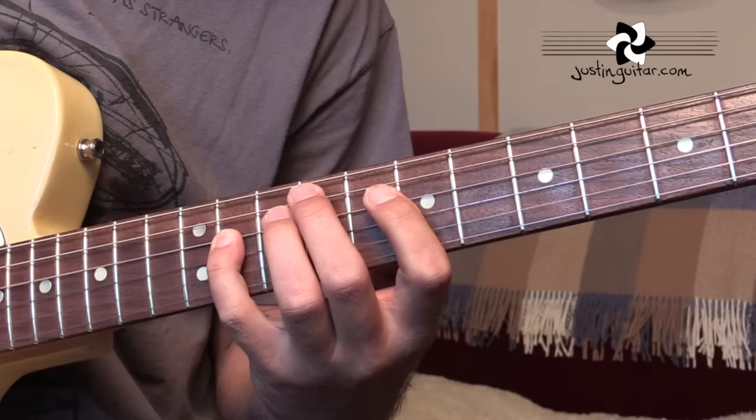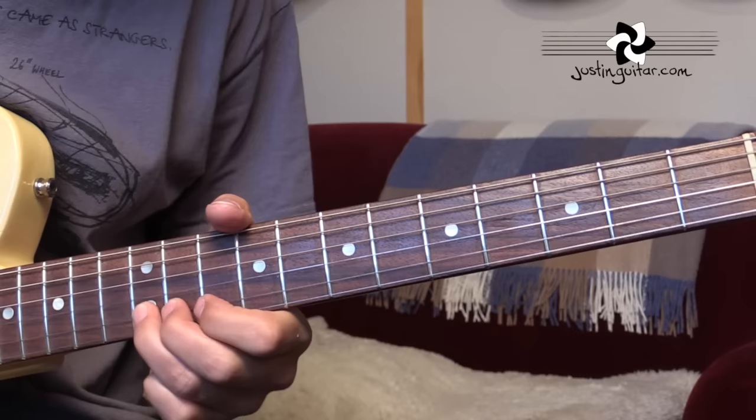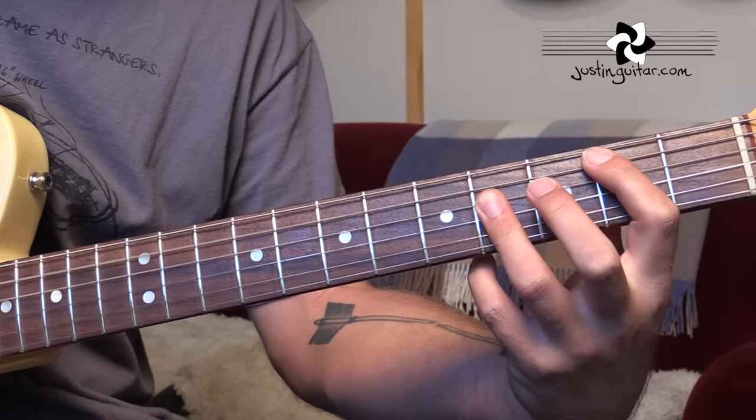Okay, so it's doing that riff three times, no matter which way you want to play it. And then we have, if you're playing the riff up here, you'll probably do the two chords here. And if you're doing the riff down here, you'll do the B chord there. Either way, it's very, very similar notes. I'm going to choose to do it up here, I think, for now.